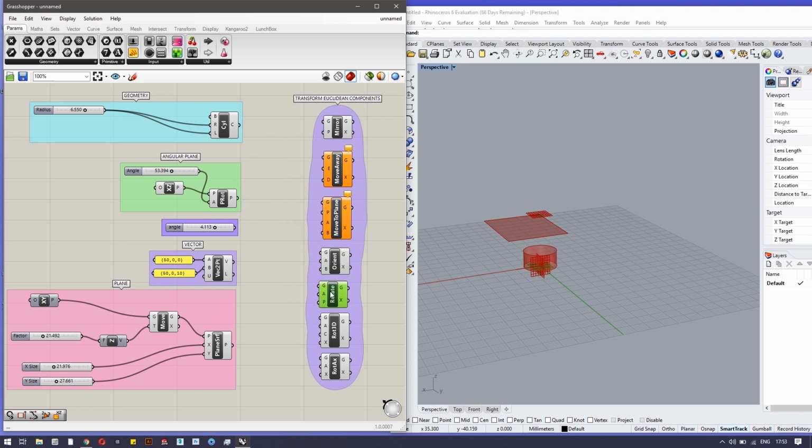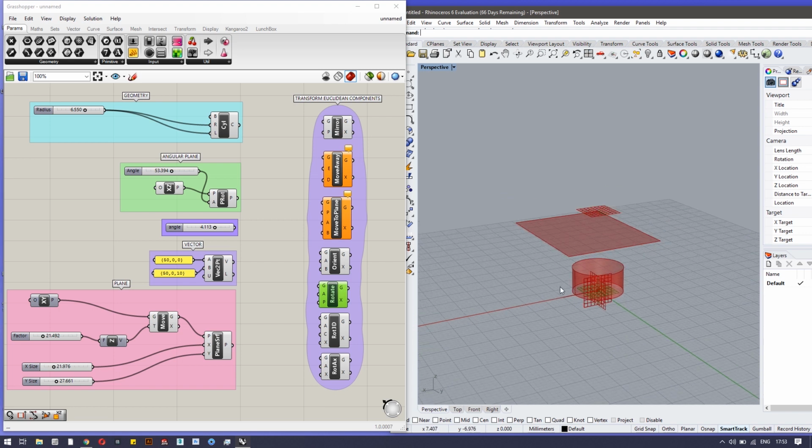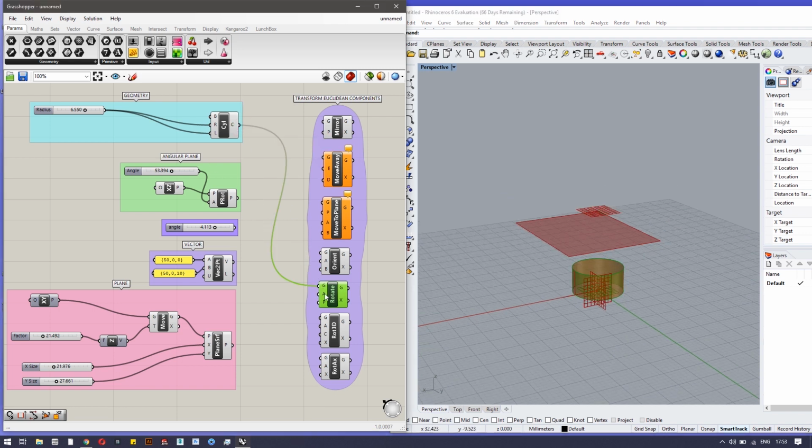Next one is Rotate. Yes, we will rotate in this one. So look at the parameters. It's kind of the same actually, you will understand it. So I'm connecting the geometry, and the next parameter is the rotation angle, which is here, and the plane, which plane I'm using as a rotation plane.